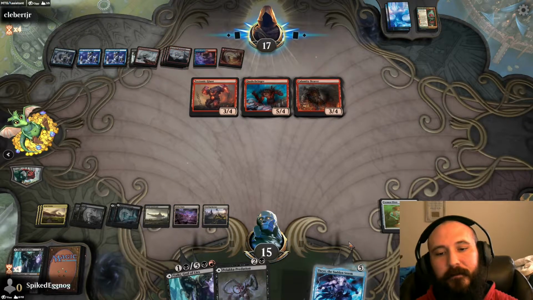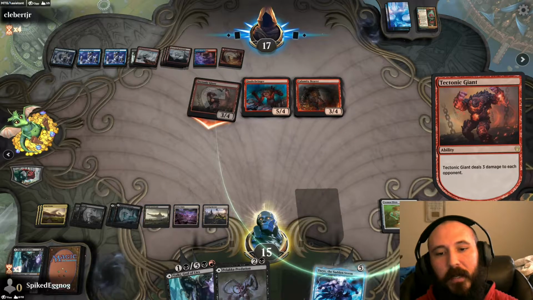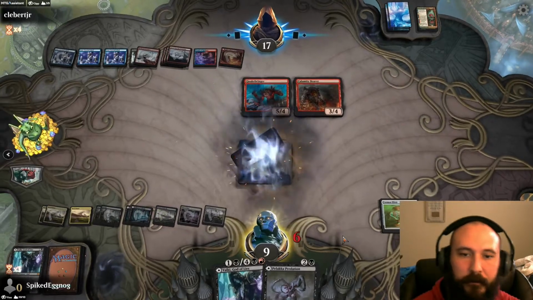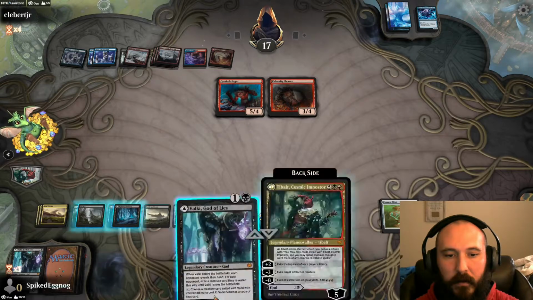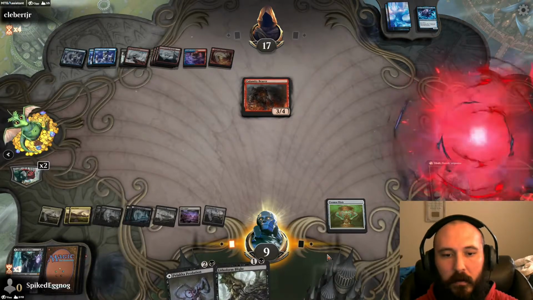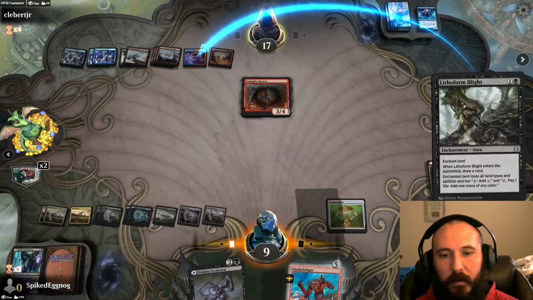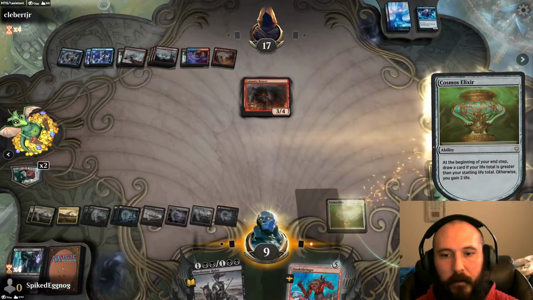Okay. Yeah. Such a cool dude. Alright, bye. Anyways, I'm gonna exile this. And then he attacks. And away you go. So we're gonna Lithoform on that. There we go. Alright, I'm gonna put this down. It's fine. Alright.